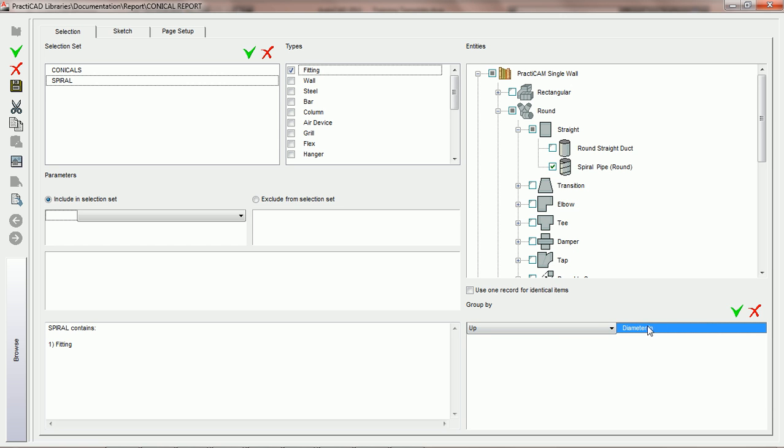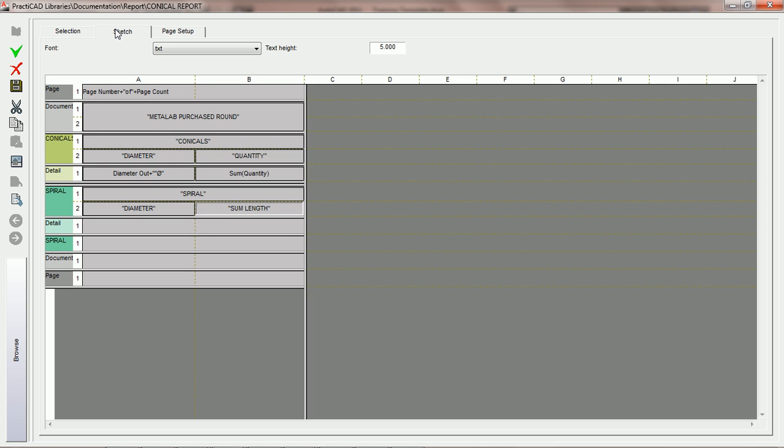So we can also use this feature not only to group, but also to sort. Once we've added a section for grouping, and keep in mind, you can create multiple groups, you could say group first by diameter, and then second by piece number, and therefore you can continue to order your report. You don't need to use just one group. But here we're using one just to start. Once you add a group, when you go back into your sketch and click on the drawing again, you're going to notice that PractiCAD has added a group header for diameter in, based on property, and a group footer.